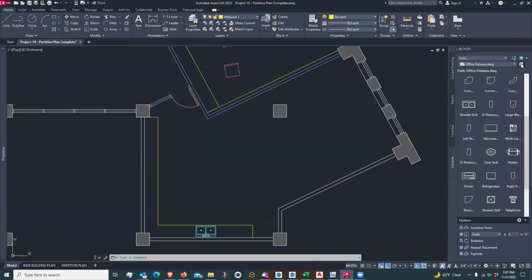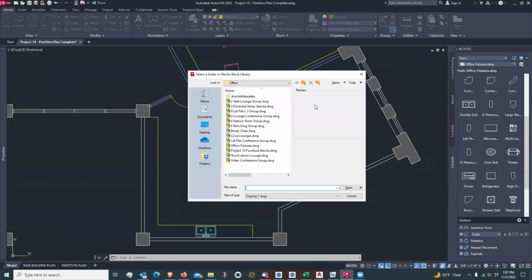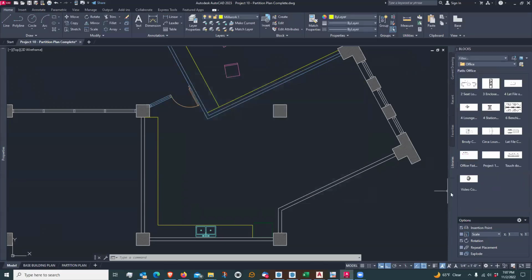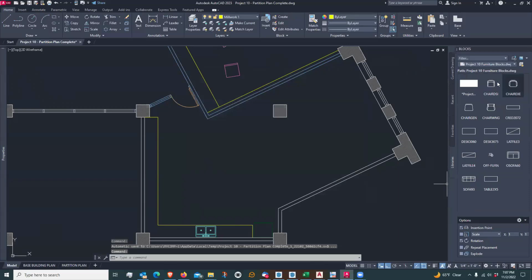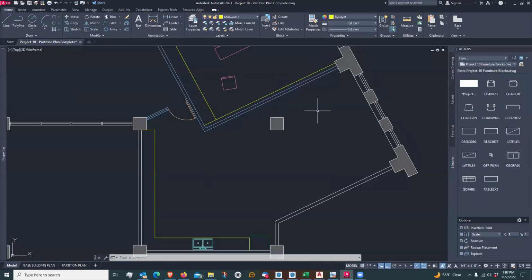Let me go back to that office folder here. Oh, I'm going to go back to the Project 10 furniture blocks, because that's got this general chair that I'm going to use in the break room here.